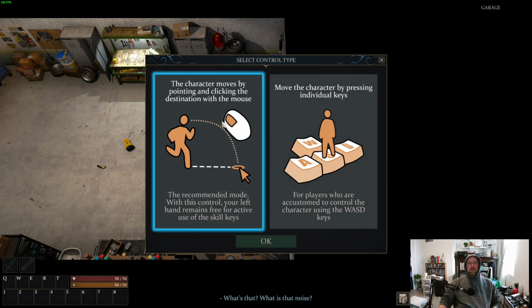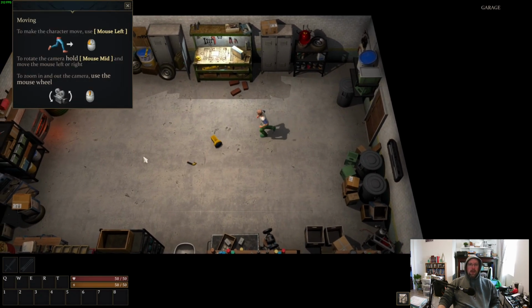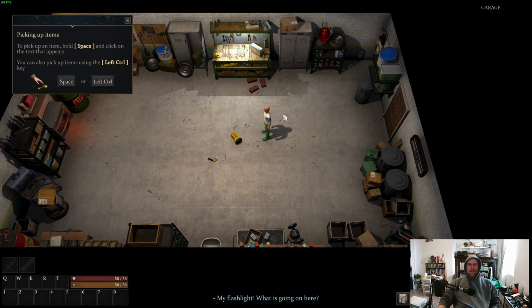So you've got two modes of playing. You can either point and click, leaving your left hand or right hand, whatever you're doing, to use the keyboard. That seems to work okay for me. Or you can use the WASD keys for moving. I got used to this after the load. So that's just what we're going to do. We're going to click, and then you can click and hold. My flashlight, what's going on here?